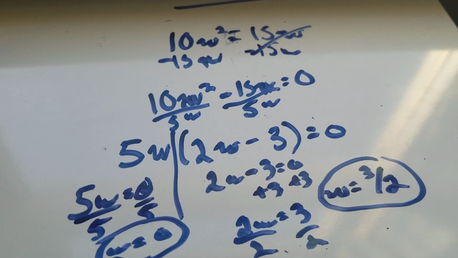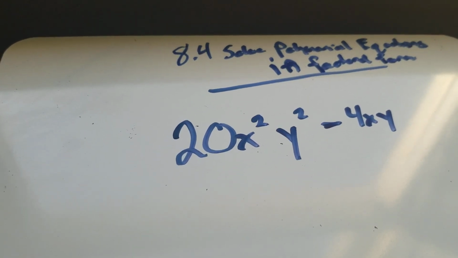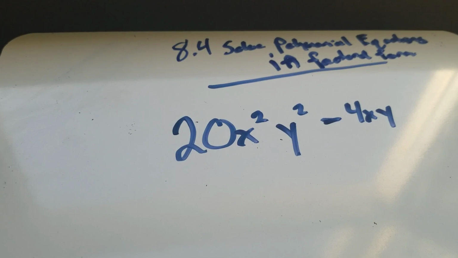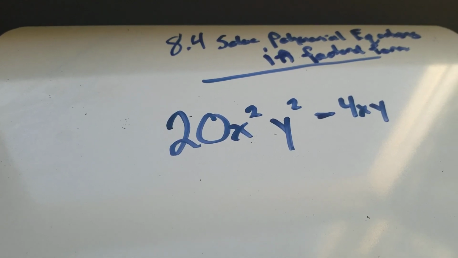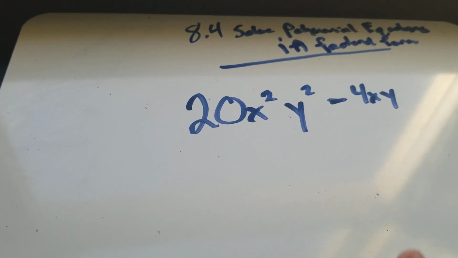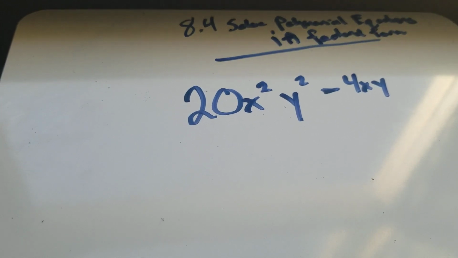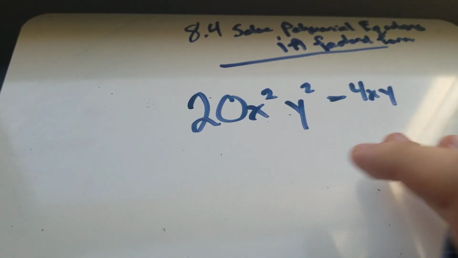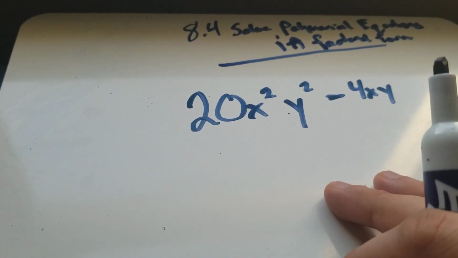I'm going to do one more, which I'll call a challenge one. I'll post it as for fun in your homework. So give me a second. So this is just a challenging one. I don't know if I'll necessarily test you on this type of thing, but I just want to go over it just in case. If I do, your homework won't look like this, so don't sweat it if you're not getting it right away. So I'm going to factor out what's in common. It doesn't equal 0, so I don't need to do the solving at the end. I'm just going to factor out what's in common.